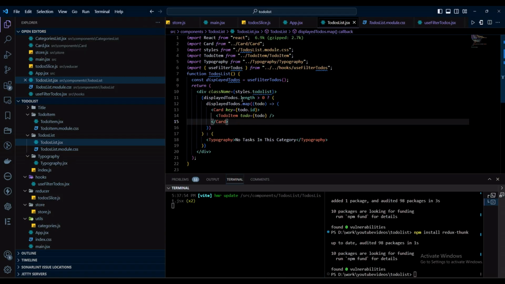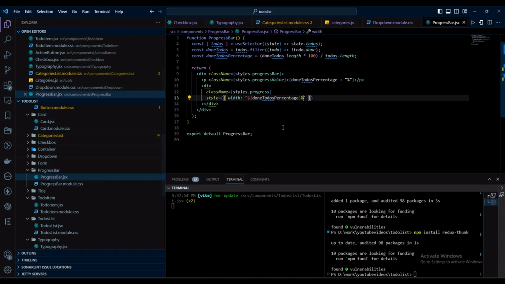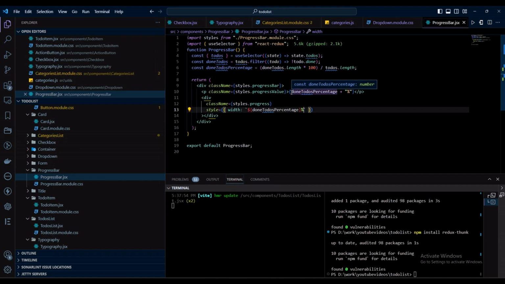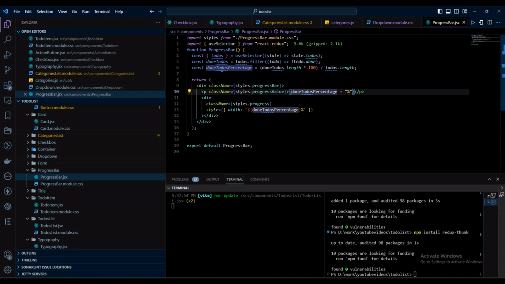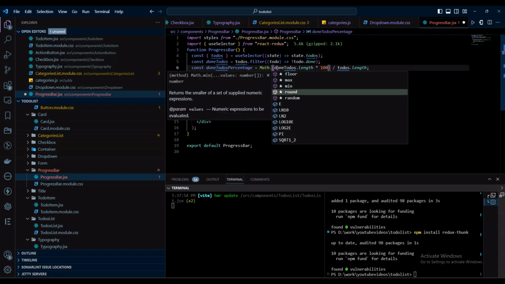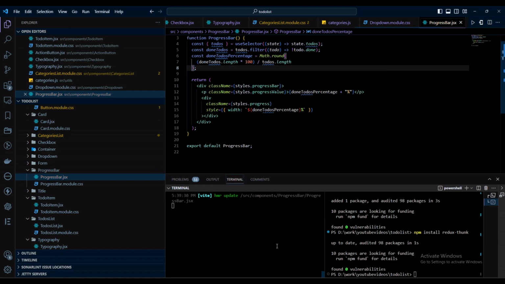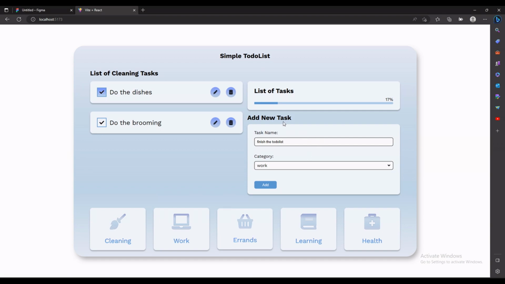So to fix this, what we're gonna use is we're gonna go to the progress bar, and it would be here, Math.round of this, and it's gonna round it to a better number.